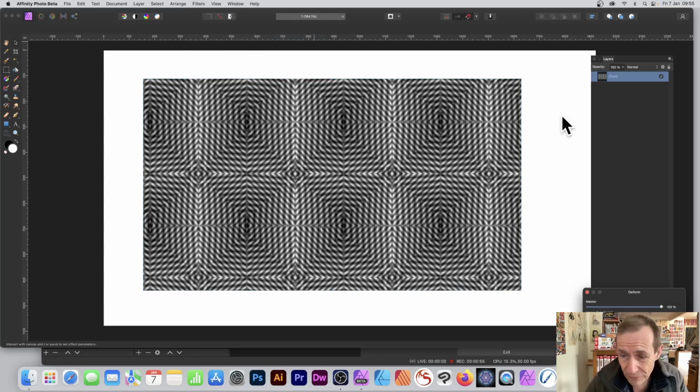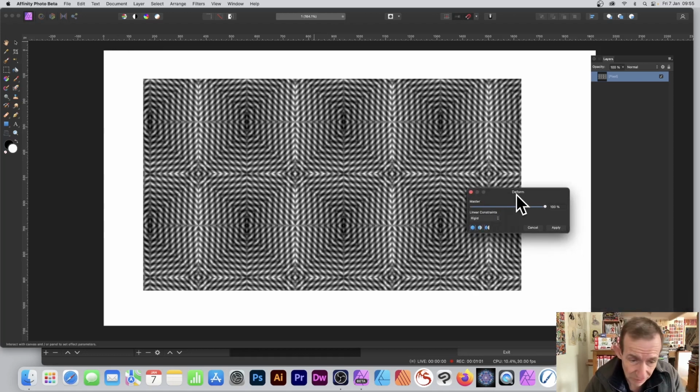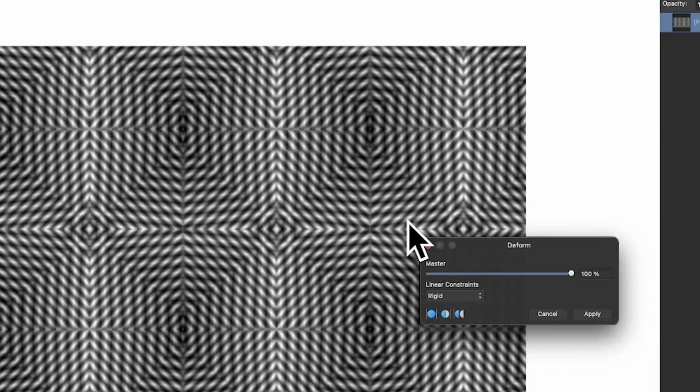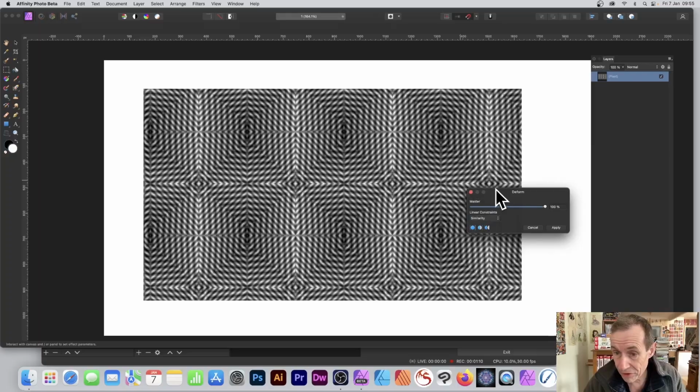And the key thing is to avoid going over the edge. That's why I tried to make it fairly small. You can make it even smaller if you wish. But just don't go over the edge. It's not a big deal, but you'll end up with a sort of slice in the image. Now I'm going to go for similarity. You could vary that, up to you what you want to use.